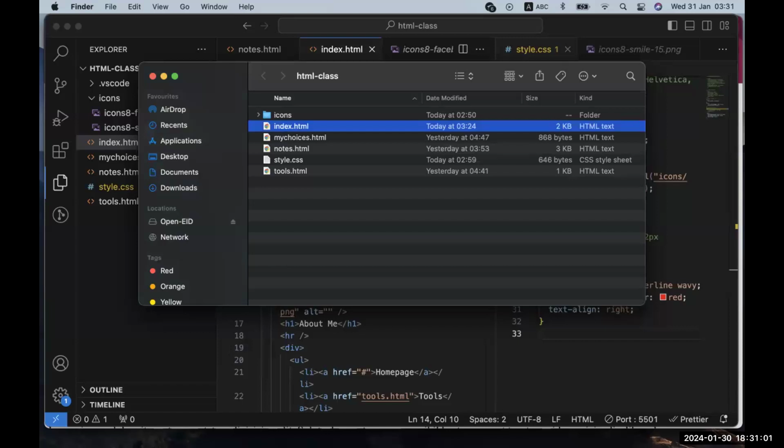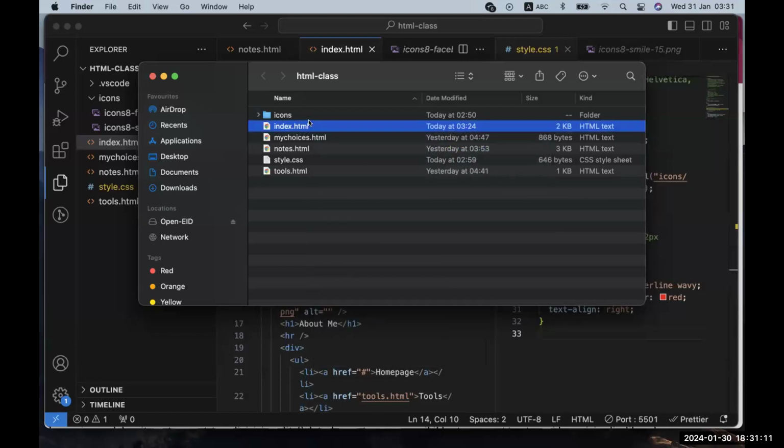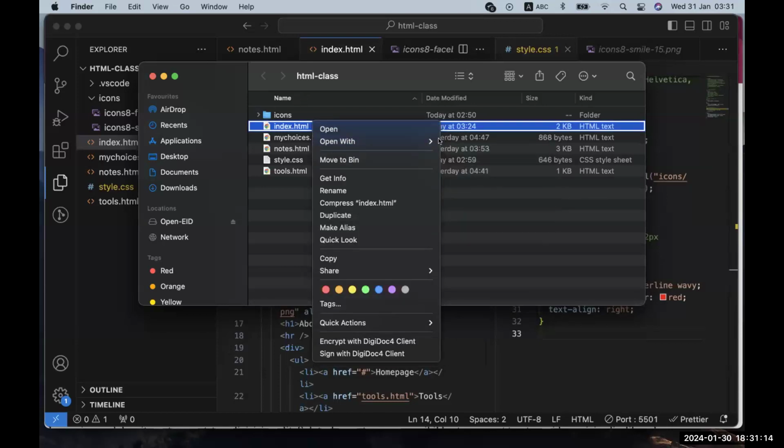Or there is another way. You can right click on the index file and choose reveal in file explorer. So you can either double click or right click and open with your default browser, or any other browser of your choice.